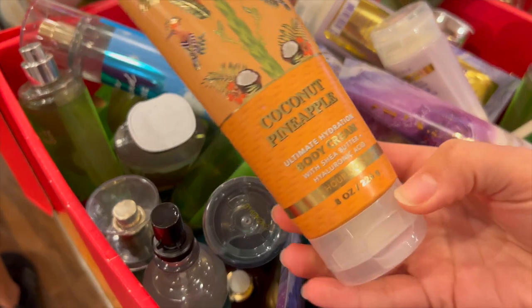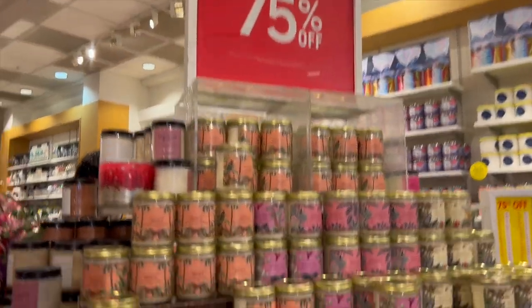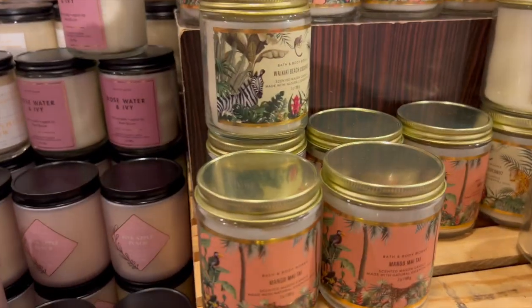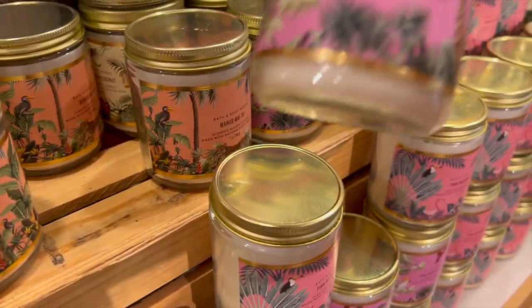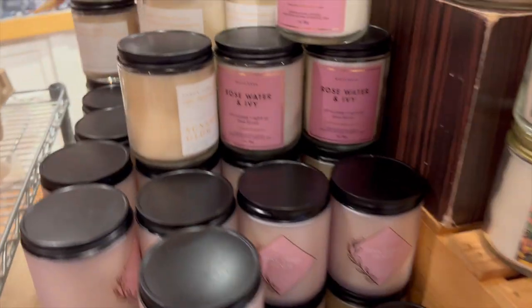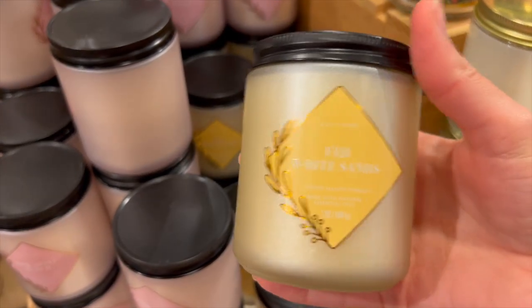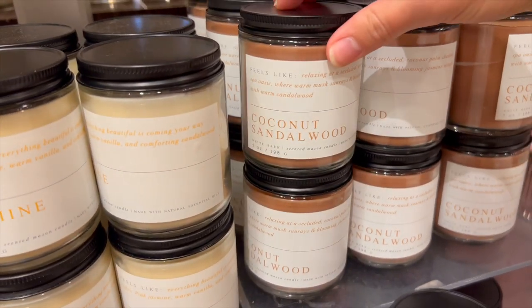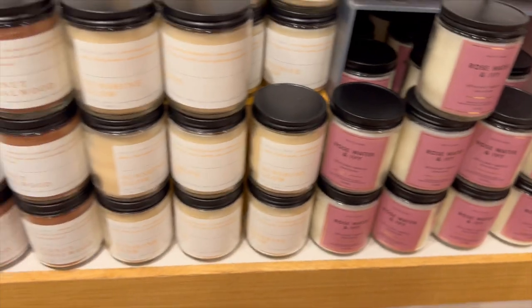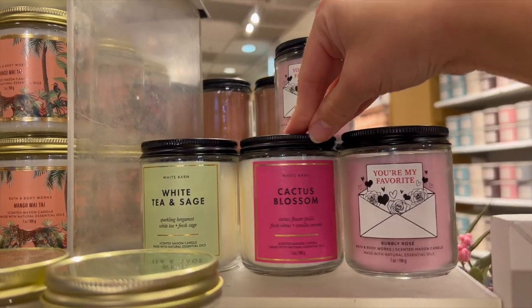There were tons of Ice Lemon Pound Cake and one Sweet Petal Pound Cake — I would get it but I don't like rose scents. Amethyst Waves from that collection, some Coconut Pineapple from the tropical collection, Fresh Jungle Rain which is an online exclusive that made it to my store, and then a ton of 75% off single wicks — Pink Pineapple Sunrise, Mango Mai Tai, Rose Water and Ivy, Sunshine Glow, and then early spring scents like Fiji White Sands and Pink Apple Punch.